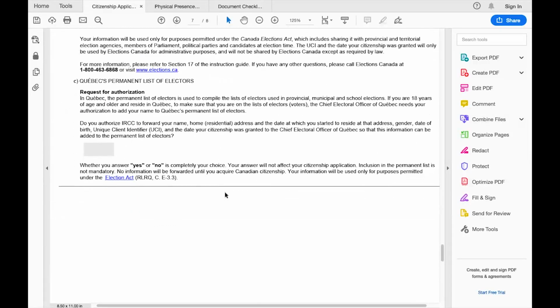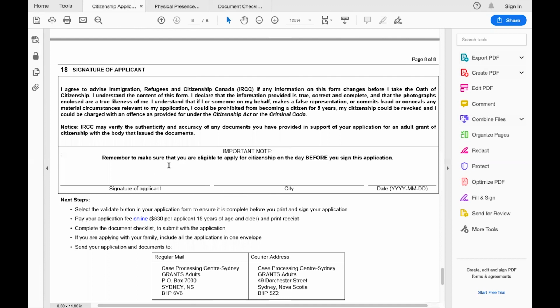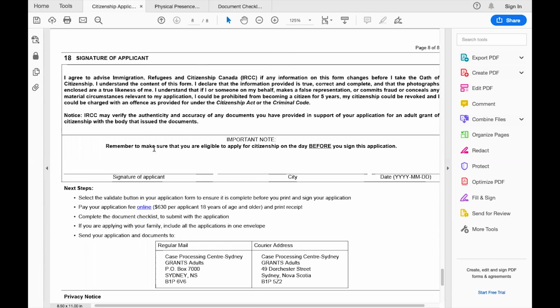Once you finish this part, you go all the way down to signature of applicant on number 18. Before you sign, you're going to put your city and the date. Again, remember, this date is going to be the same as the one on your physical presence calculator, except the only difference is if you filled that date today and you're submitting tomorrow.